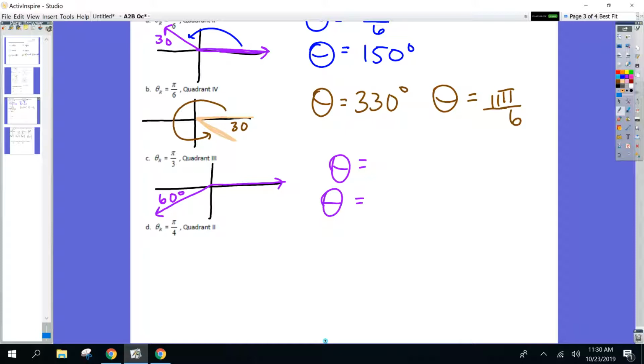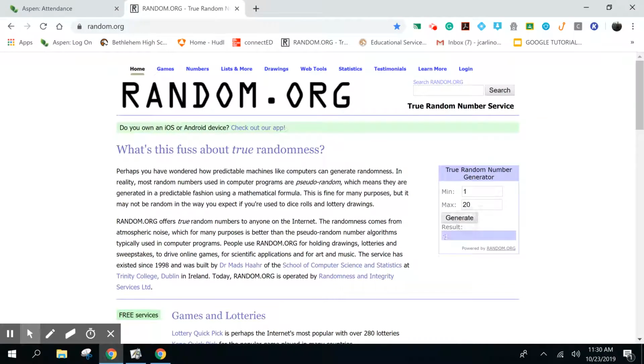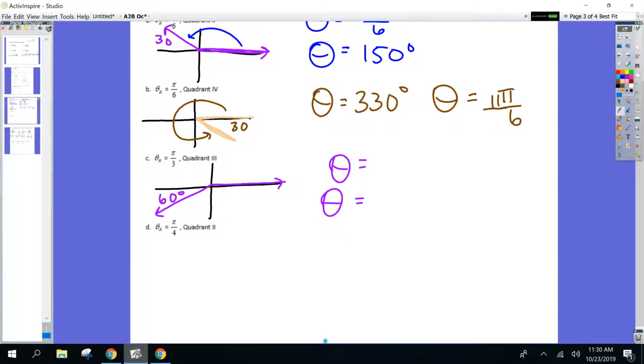So in degrees, what are you finding the angle in quadrant 3 to be? I know I got a 60-degree reference angle. Wait, you want it just in degrees? In degrees, yep. I'll take care of the radians in a second. Well, I know the reference angle already. So what's my actual angle in quadrant 3? It's going to be 240. Yep.